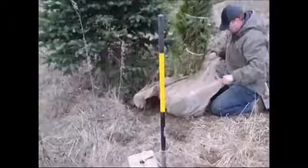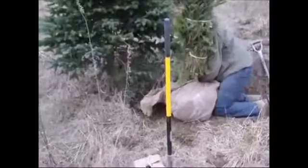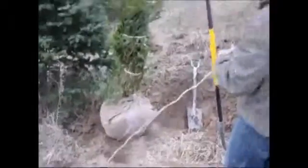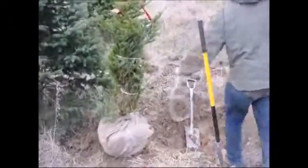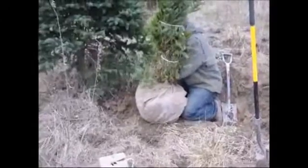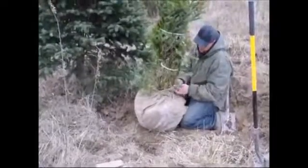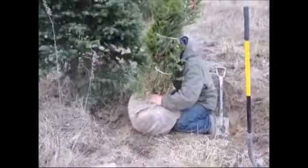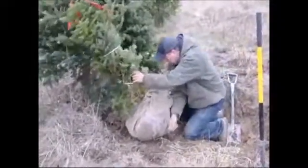Now I take the burlap and wrap it around the ball. I grab a little bigger piece of burlap than I need — it's always better to have too big a piece than too small, since too small makes it hard to cover everything, but too big you can just wrap around. Whatever extra burlap there is, I like to wrap it around the center of the trunk. When I take the twine and tie it onto the tree, the twine rubs against burlap rather than the trunk itself. For a delicate tree still growing — like a maple or dogwood — the bark is actively growing, and putting string directly on it can sometimes damage it. So it's just a convention I use to protect the bark.